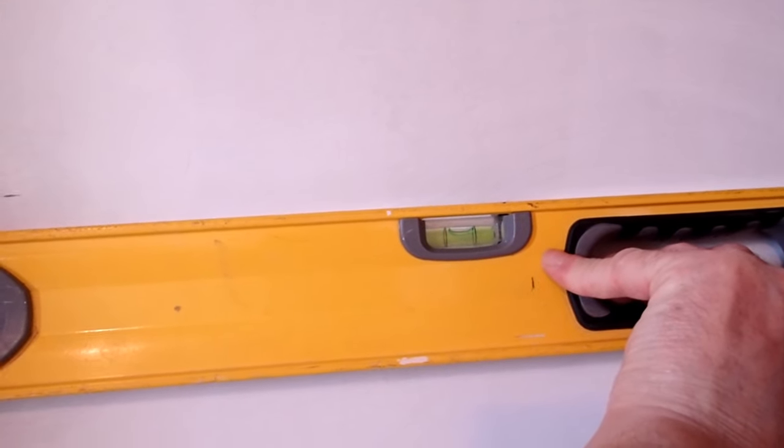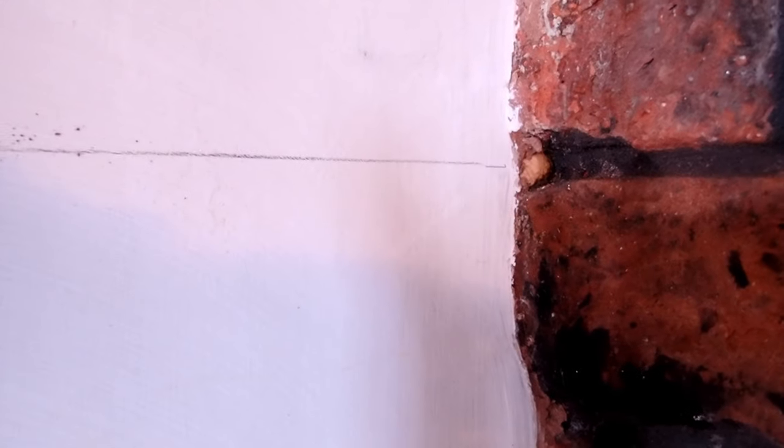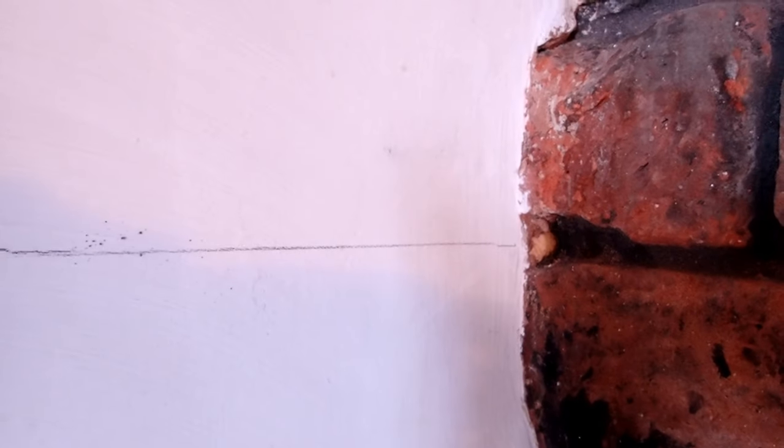Right, I'm going to pencil a line across there and show you. So I took the pencil line off the bottom of the cement line, and it's not too bad. It just runs slightly into the middle of that one. But that's good, that's okay.